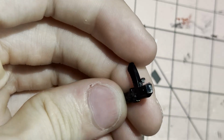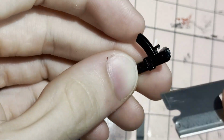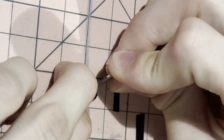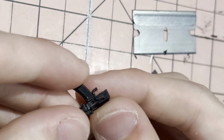And you'll also notice on that first cut, it's not perfectly clean. I tried to angle the blade away from the gun, but it's very simple. You just go back, look at it from a top-down view if that helps, and then polish up that last little edge. So it's a bit smoother.